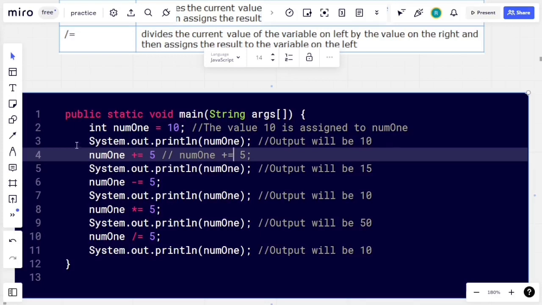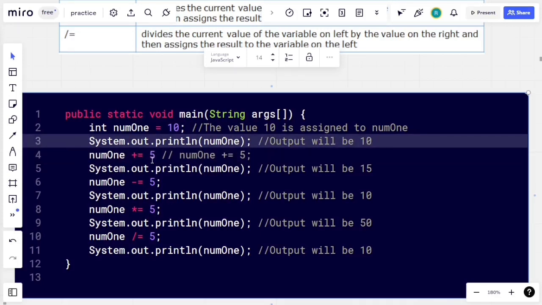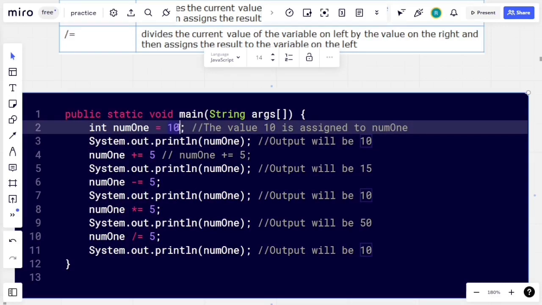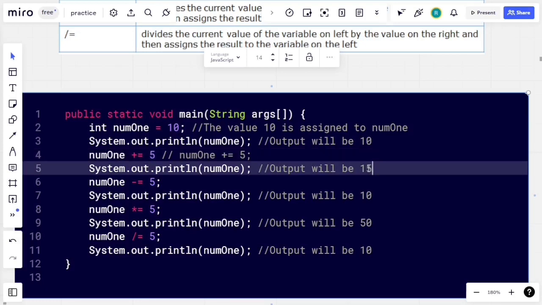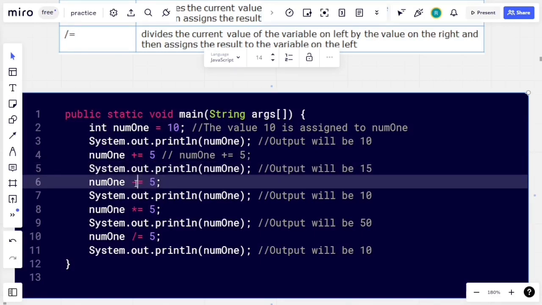And this is how this expression will add 5 to the existing value of the num1 variable, which is going to be 15. So when we output num1 now, after adding 5 to the existing value, we'll be getting the value 15. And the same is happening with the other operations as well, subtraction, multiplication, and division. Okay, I hope this is clear from this example here.